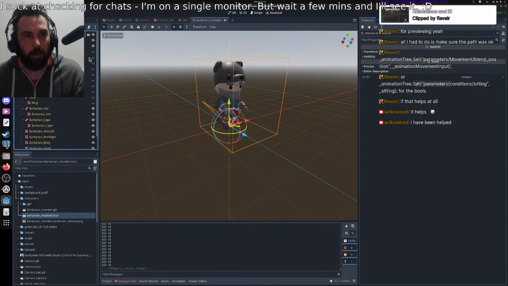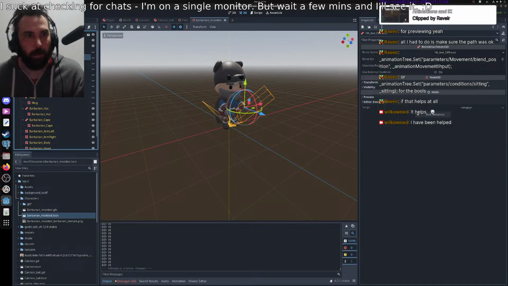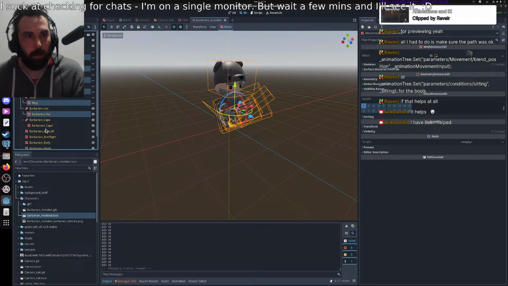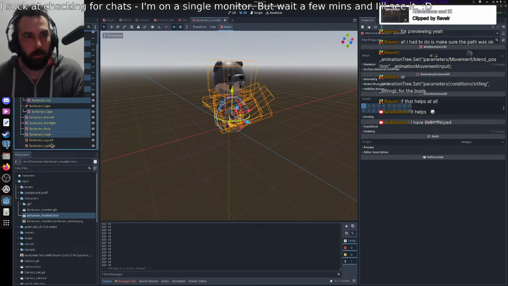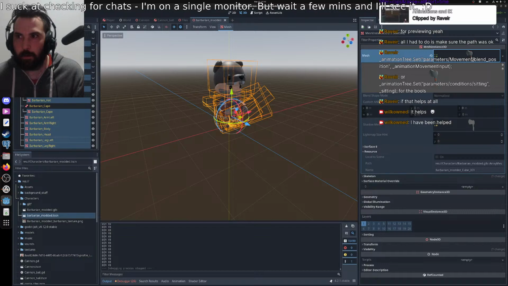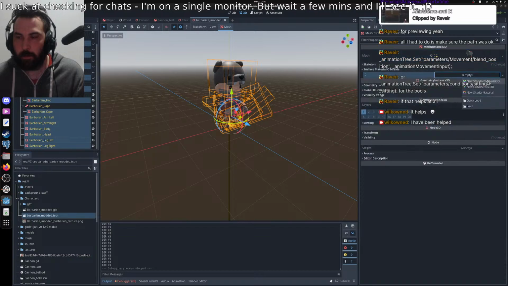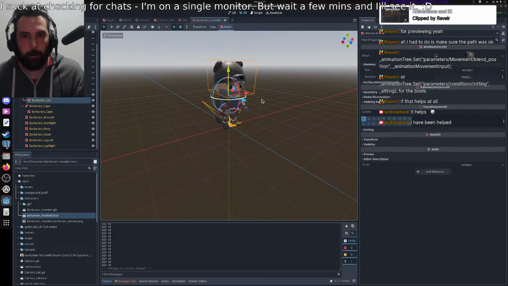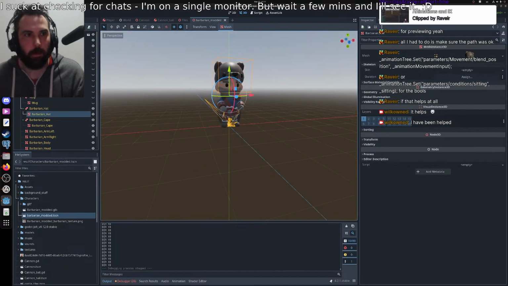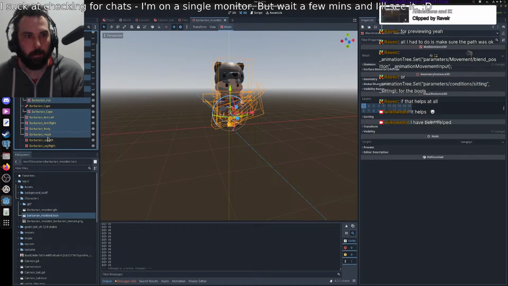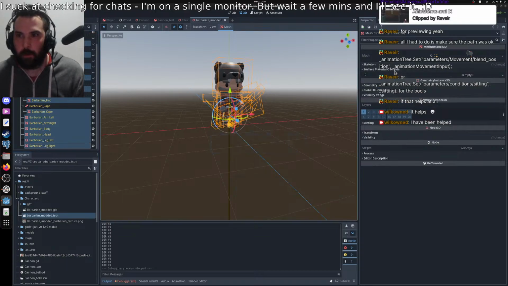Just put the toon shader on him. Take every mesh. Then we go surface material override. What is that one? I can't remember how to do this exactly. Yeah, no, that is how we do it. Surface material override.